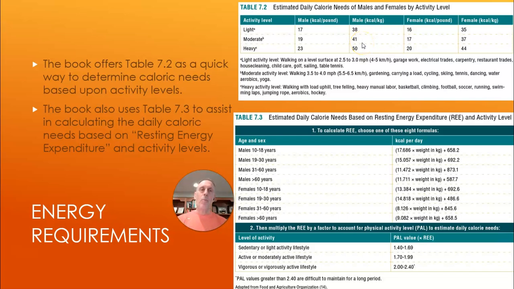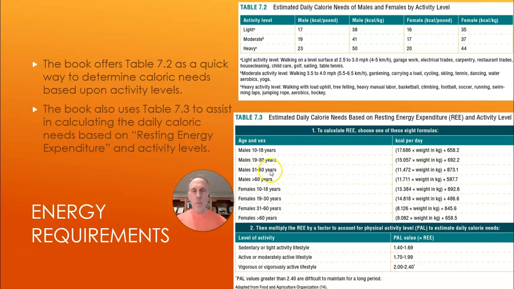You can calculate that out based upon these recommendations, which is great, but again, there's a lot of variability that goes into some of the activities that we talk about, whether you're on a rowing machine, a step mill, running outside, or pulling stumps out of your backyard, whatever it may be. There are different activities that have different energy requirements, and they provide these loose guidelines, which I think are great, but you've got to realize that it's a little more nuanced than that. Estimated caloric needs based on REE, which is resting energy expenditure, and activity level.